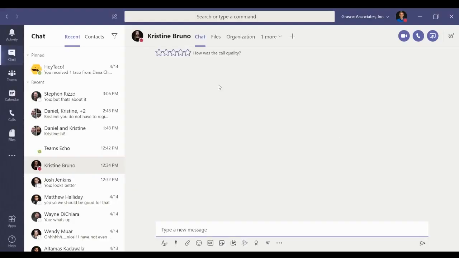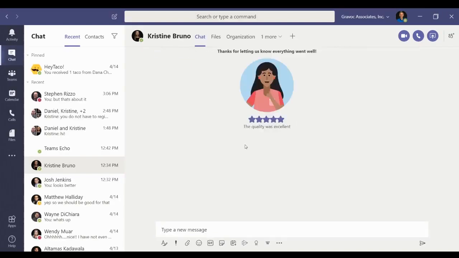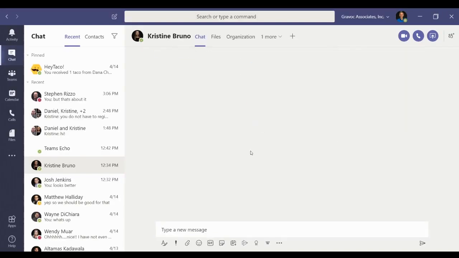And it's as simple as that. Now, Microsoft asks you to rate the call quality for those things because as they are rolling out Teams to more and more companies, they're trying to improve the performance of it. And you will see that over time, as your associates report in that call quality, things are actually going to get better and the call quality is going to improve.